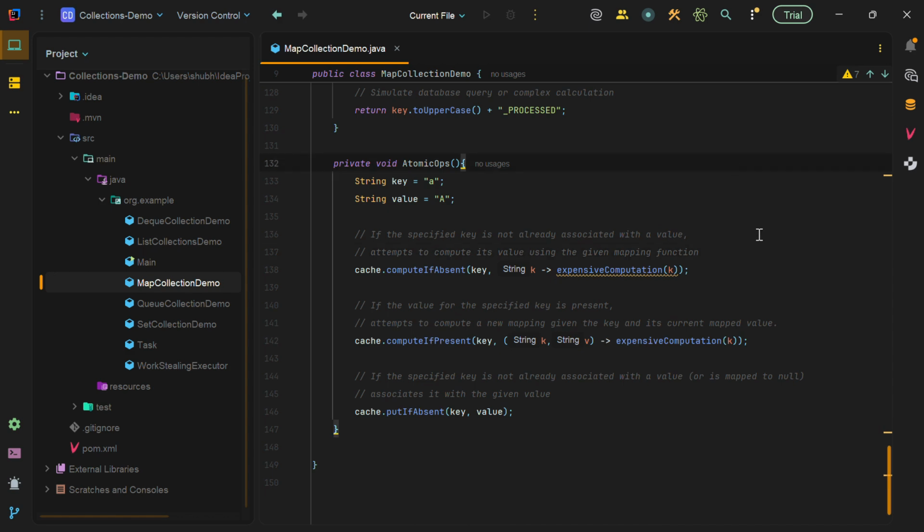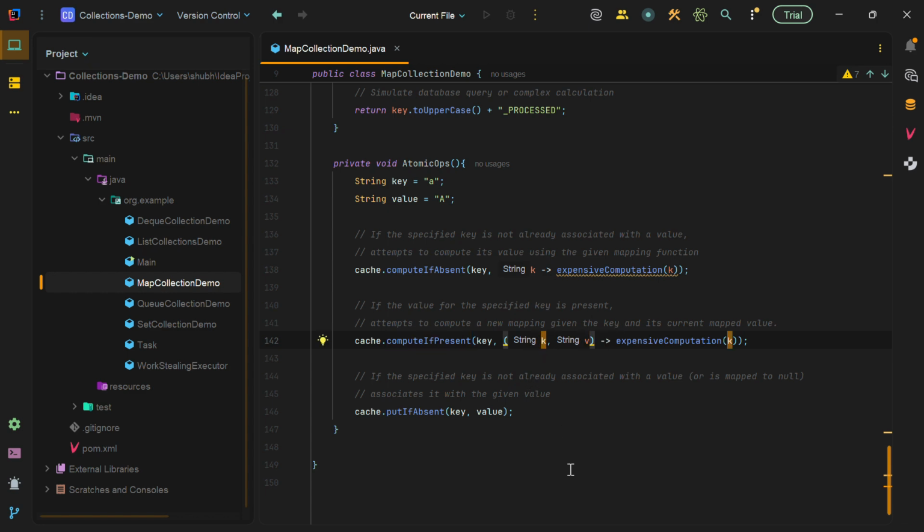If the specified key is not already associated with a value, it attempts to compute its value using the given mapping function. computeIfPresent: if the value for the specified key is present, it attempts to compute a new mapping given the key and its current value.